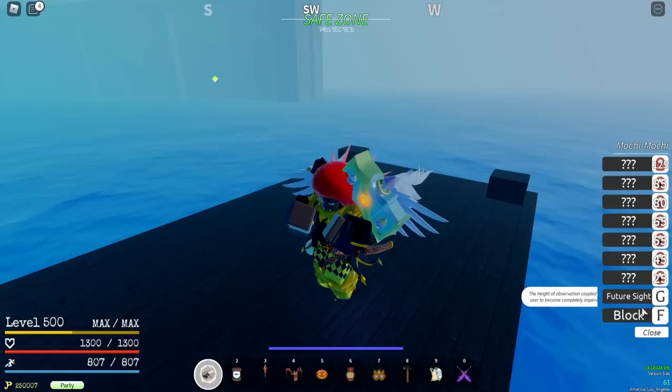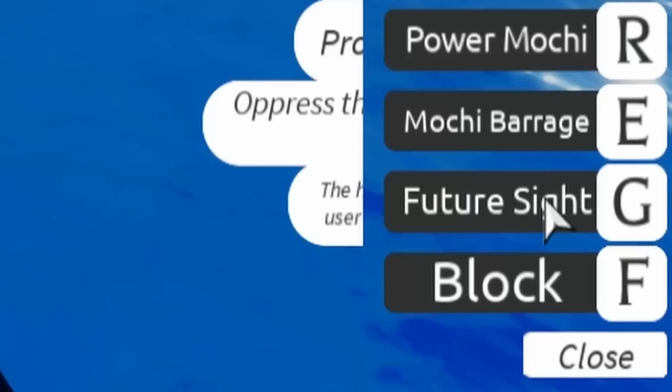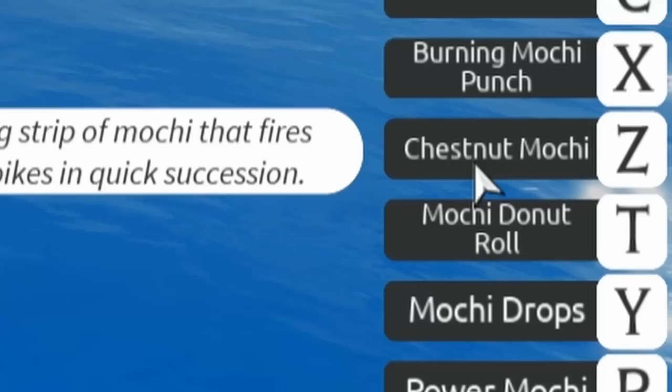Bam. All right. Oh, we got Mochi Barrage, Power Mochi, Mochi Drops, Mochi Donut Roll, Chestnut Mochi, Burning Mochi Punch, and Mochi Buzz Cut. Damn. That sounds pretty OP. Hold on. Let me see. All right.